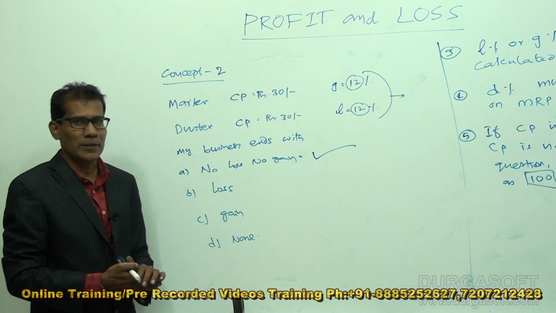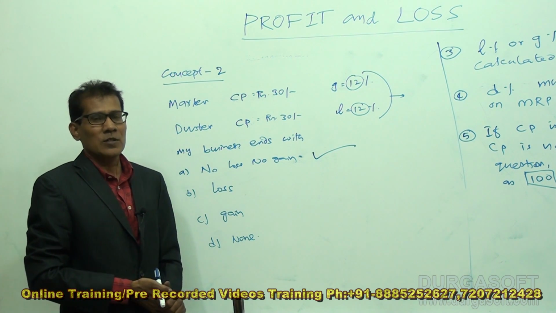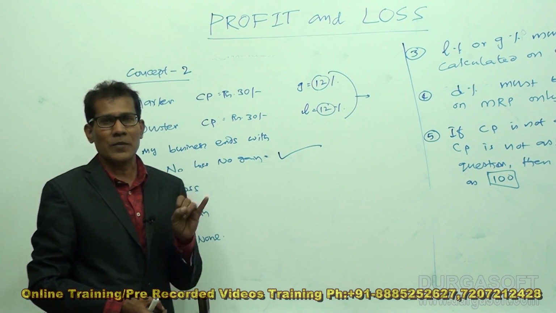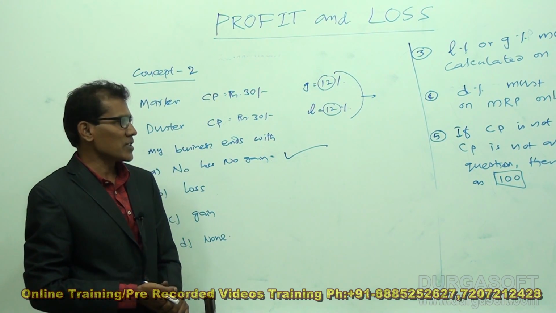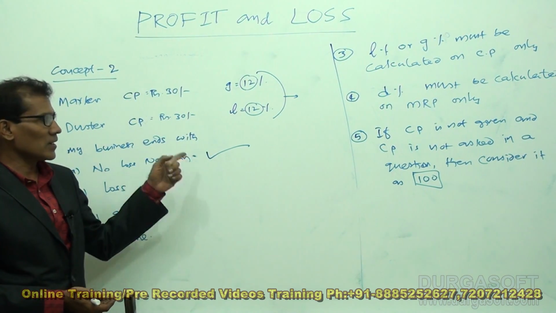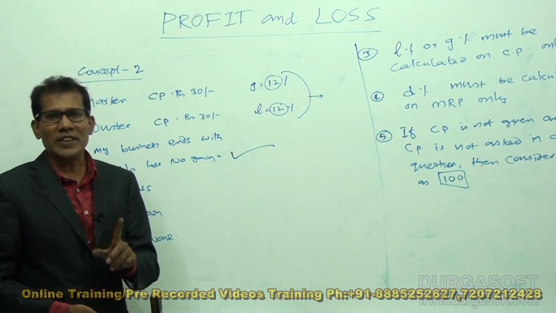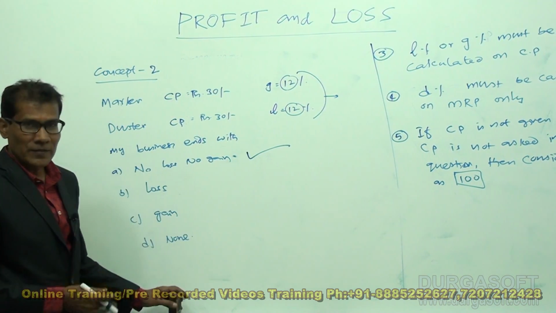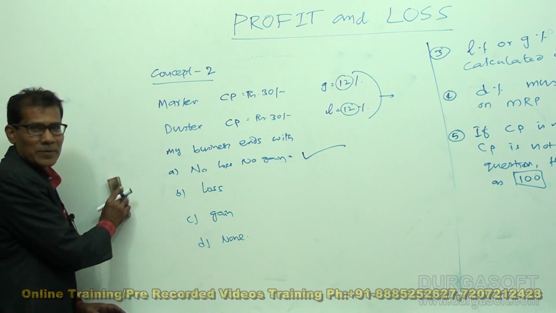It is concept 2. So what we learned in profit and loss: the terminology, the terms we use to work out the questions, and the 5 very, very important points to remember, and these 2 concepts. This is more than enough to work out any question in profit and loss. Let us see by taking real-time examples.